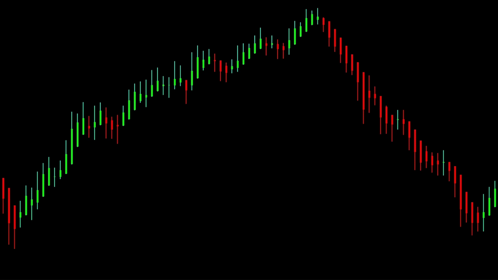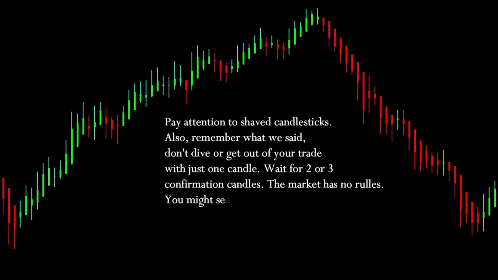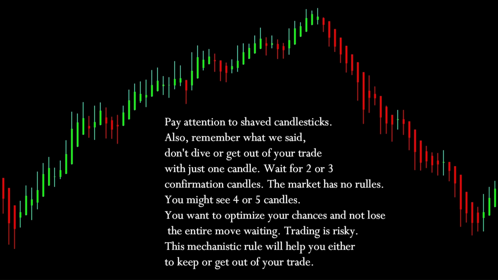Candlesticks with no lower shadow or wick indicate a strong trend. If you see a lot of green shaved bottoms, you will see a strong uptrend. Stay long until the Heikin Ashi candlesticks change color from green to red. This is your signal to exit. Again, since you will not use them directly but in combination with what you have learned so far, a change in the color might be a signal that the market might reverse. Ride the uptrend as long as no lower shadows appear and let your profits run.